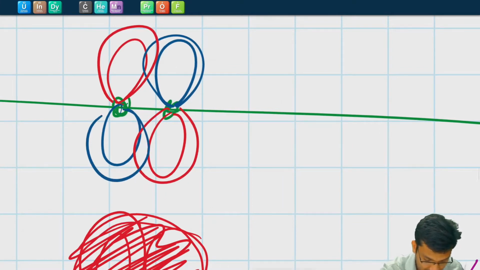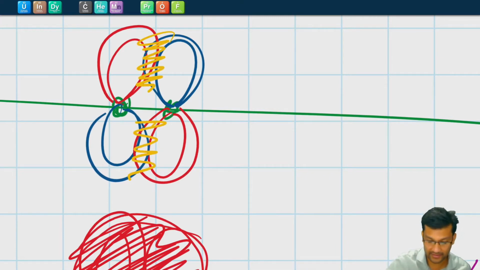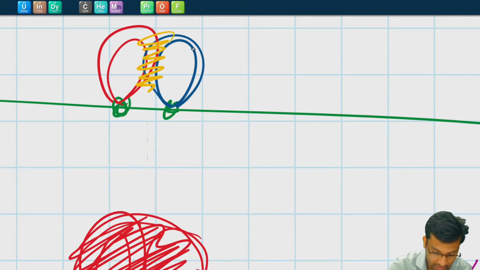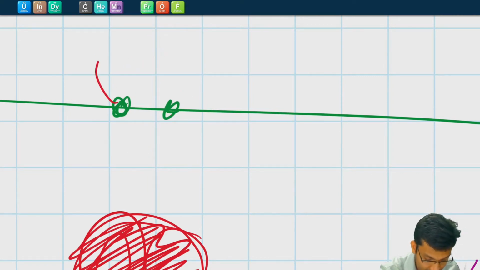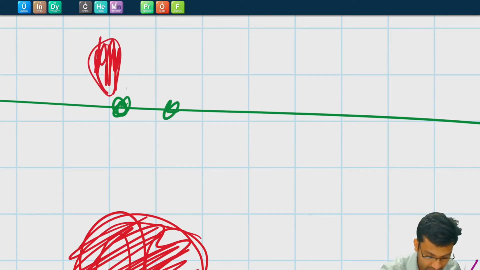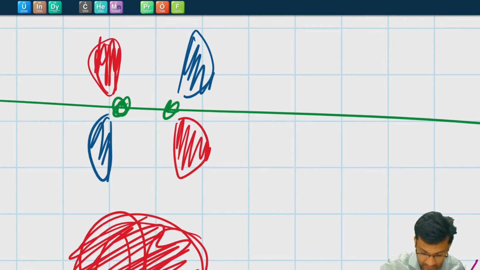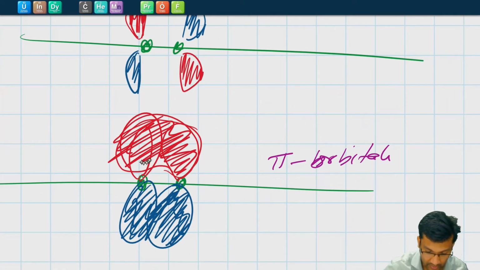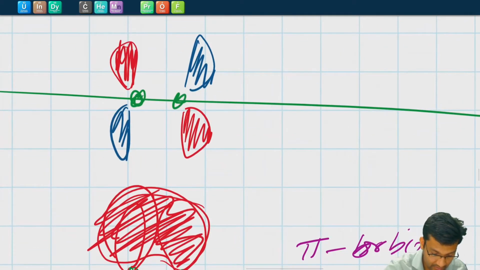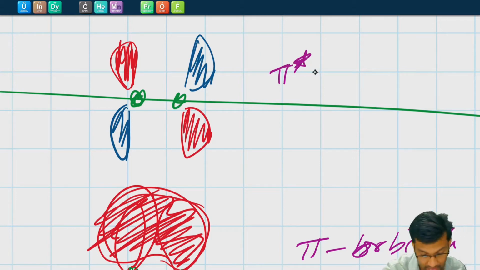Let me just try to draw them slightly bigger so we can see. So where they meet in the middle here, they'll cancel each other out, right? And then there'll just be bits of it left over in the corners. So let me see what that would look like. If they cancel each other out, that's much too big. We'll have a little bit left over here, and a little bit left over here, and here, and a little bit left over here. So instead of being in between the two atoms, forming a bond, pulling them together, there's nothing in the middle here, right? It's an antibonding orbital. And so we'll call this a pi star orbital, or pi antibonding orbital.